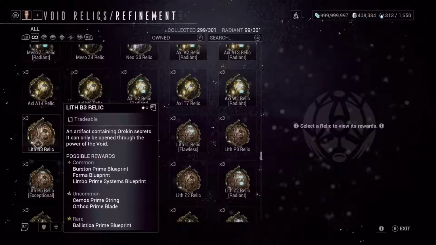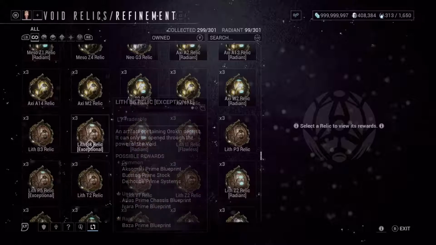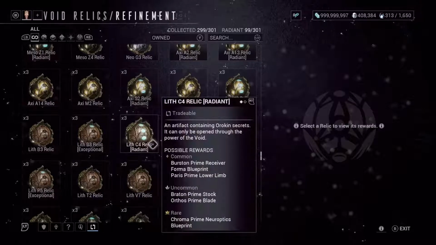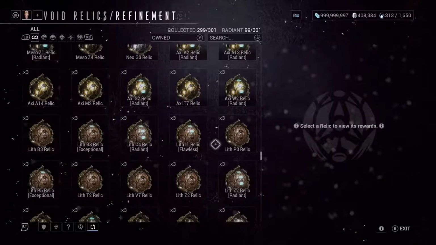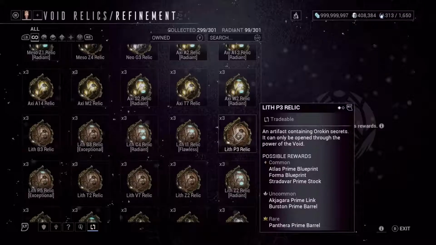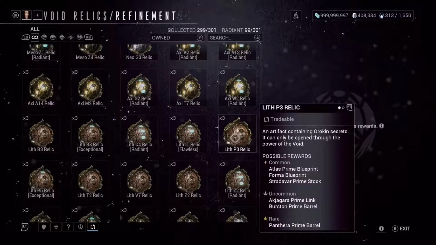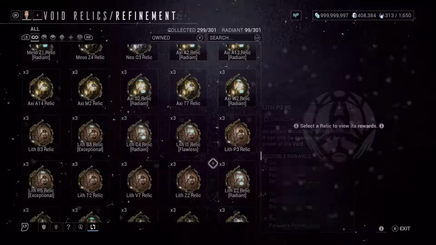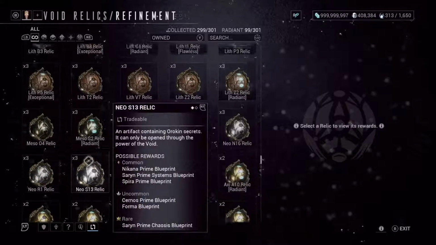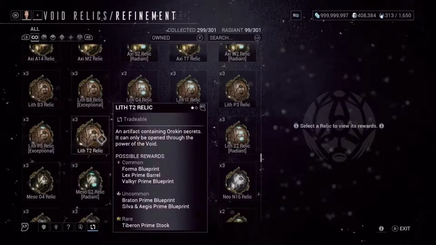Lit B3 Ballistica Prime, Lit B8, who are you? Baza Prime, Chroma Prime Neuroptics on the Lit C4, Lit I1, Ivar Prime chassis. These are flawless, and some Radiant and some exceptionals in there. Pantera barrel on the Lit P3. And then we got the Lit P5 with the Pangolin Prime blueprint.